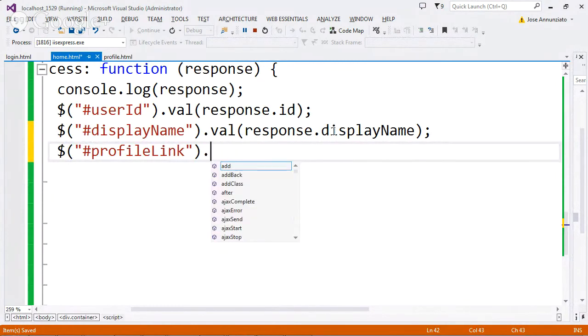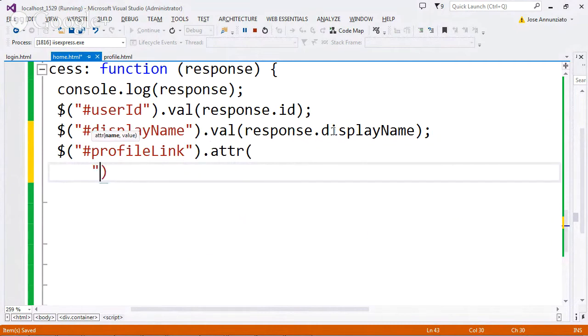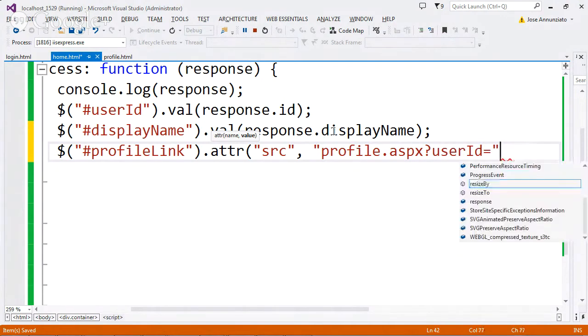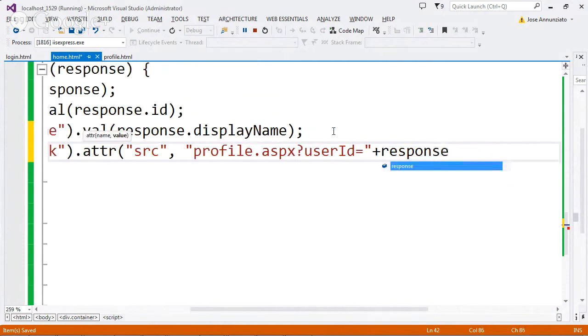The source, I want to change the attribute source. src. I'm going to set it to profile.aspx question mark user ID equal to response.id. Okay.